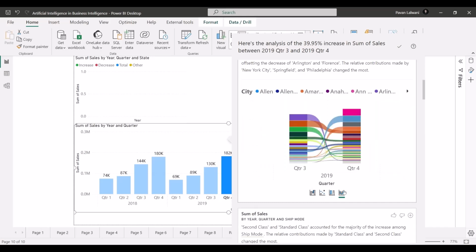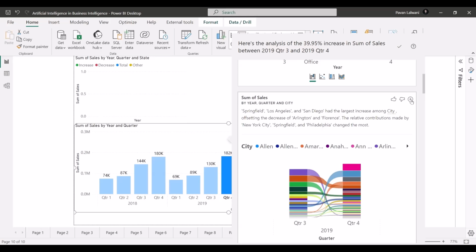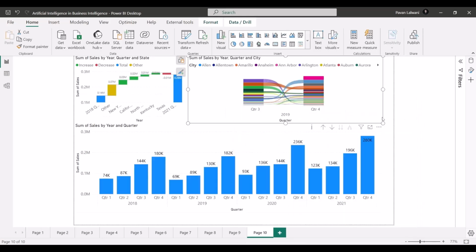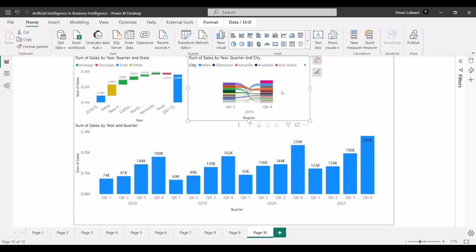You can also bring this kind of chart by selecting. You can click on this add button after 15 days, and this particular visual would be added at the backend. Now, this is something very interesting. You can keep on adding, getting the answers. Now, why do we add after 15 days?